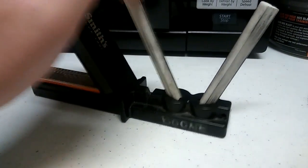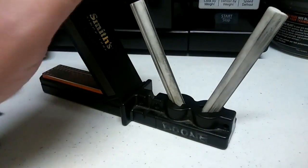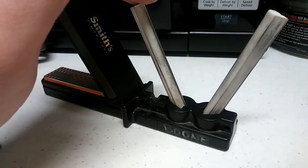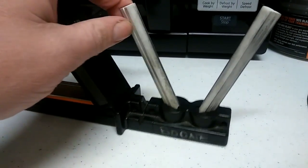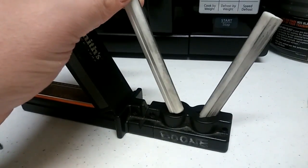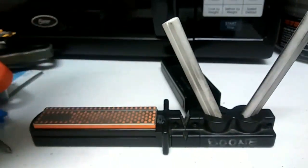As much as I love the edge that the ceramic sticks put on, I want to say Crock Sticks, but Crock Sticks is more of a trade name for Lansky. But the ceramic sticks, same difference. I love the edges they put on and how great a job they do. I don't like how fragile they are. These are kind of a proprietary shape. However, a regular round ceramic stick does fit inside of here. You could get one and cut it in half and fit it in the bottom. Actually, it wouldn't fit in the bottom because they're V'd out. But anyway, that's neither here nor there.